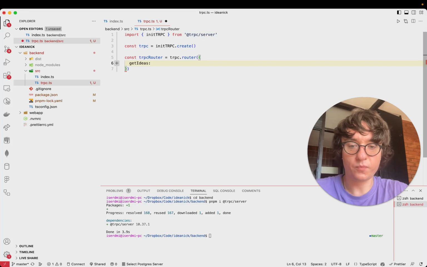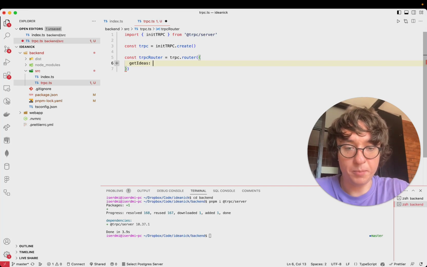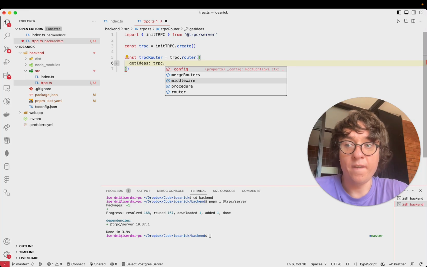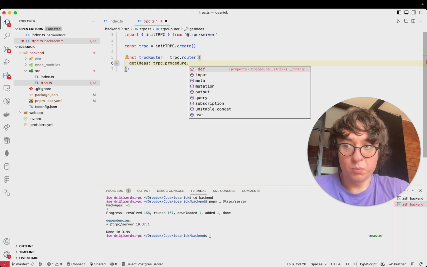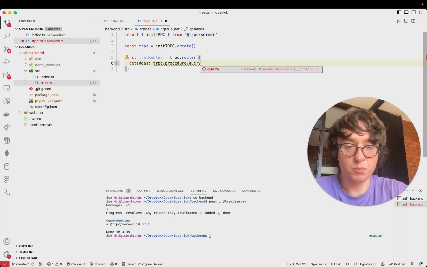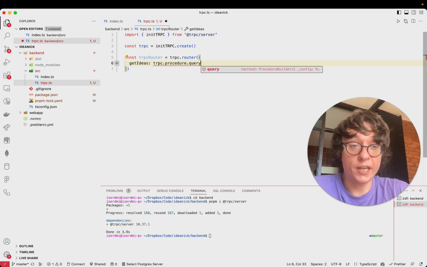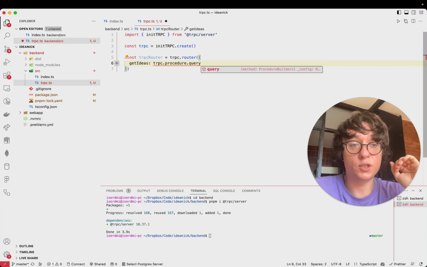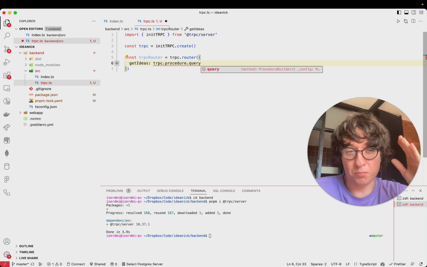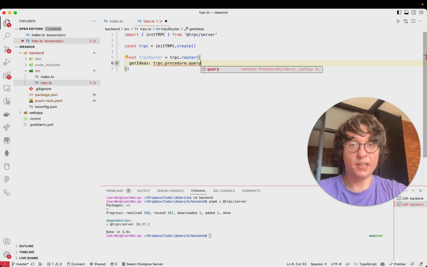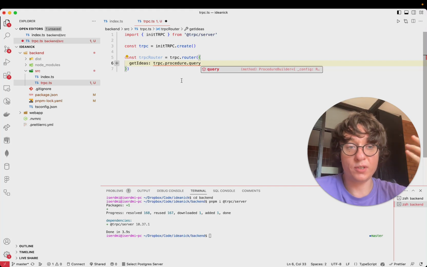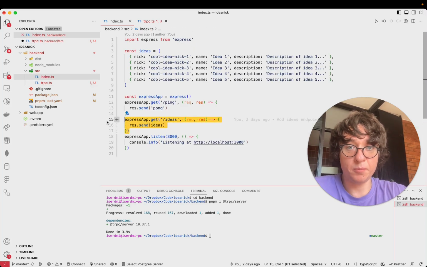And now, we need to declare this router, tRPC. In tRPC, everything is a procedure. And essentially, there are two types of procedures. Query. It means we just request something from the server, and mutation. It means we want to send something to the server that will change the server state. So, there will be some changes made in the database, etc. And if you look at it broadly, query requests are GET requests, and mutation requests are POST requests. But we will get to mutation later. For now, we usually have GET requests.